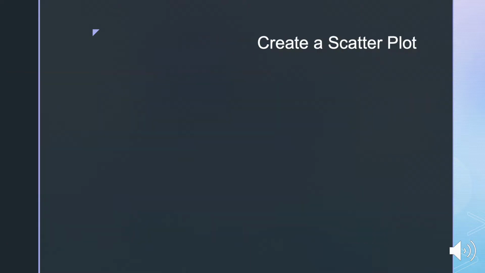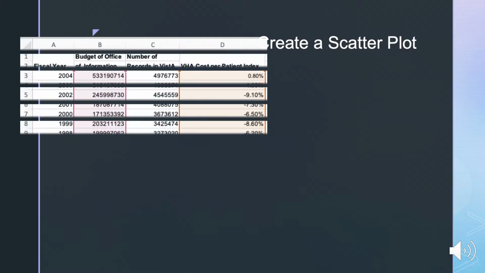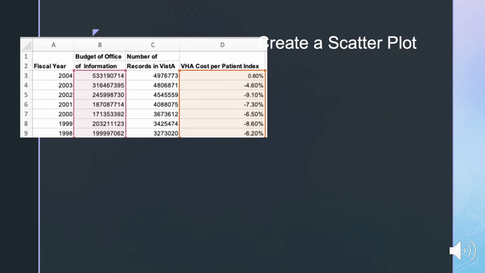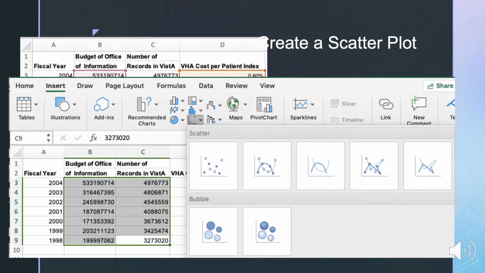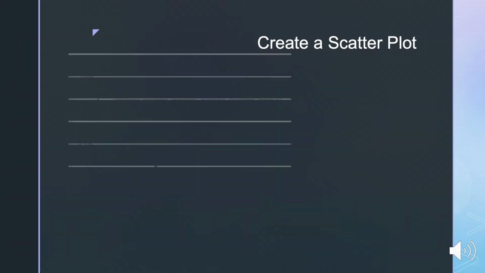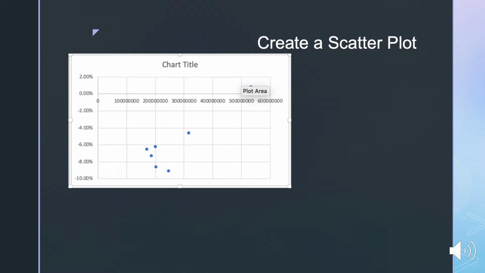now the next activity is we need to create a scatter plot. So to create a scatter plot, we first have to highlight the information required. In this case, we need a scatter plot for the budget and cost index, which is highlighted here. In my case, it's column B and column D. Once they are highlighted, you have to click on Insert at the top left of Excel. Then click on a smaller icon for scatter plots and specifically click the scatter plot design. And it's going to give you a not very visually appealing chart, but we can actually fix that.